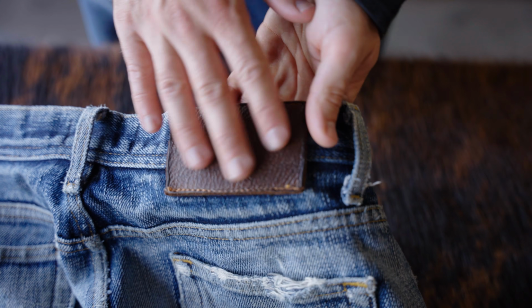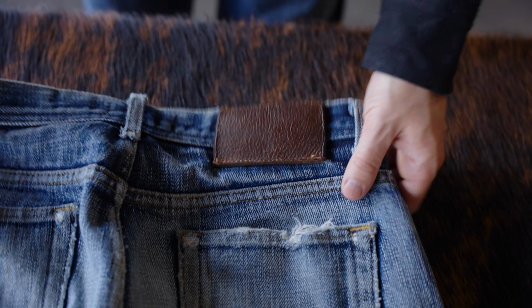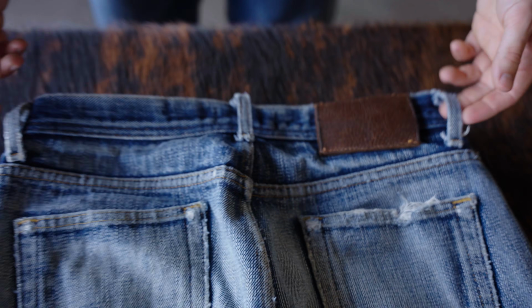I don't know, kind of a cool little feature. I like the look of it. I like how it's kind of creased and rippled here. But let's move down a little bit more. The belt loop's still in perfect condition, holding up well.